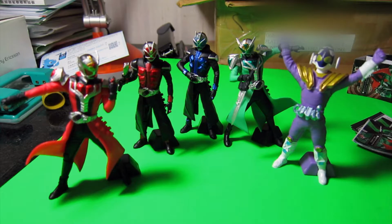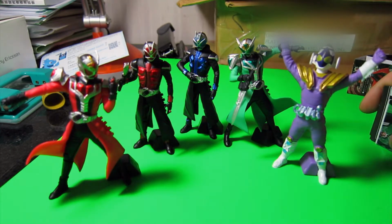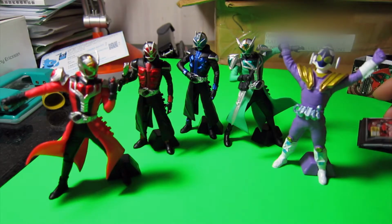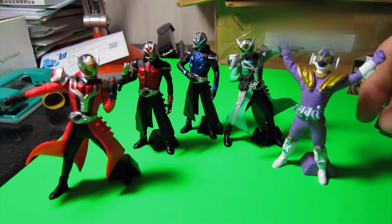So overall, if you want to get this series of HG figures, I recommend getting them from a shop where they've already opened all the capsule toys and not getting them from a capsule machine, because you never know what quality they might come out as. If you get a toy from a capsule machine and they're missing some paint, you can't exactly go back to the seller and say, hey, this isn't right.